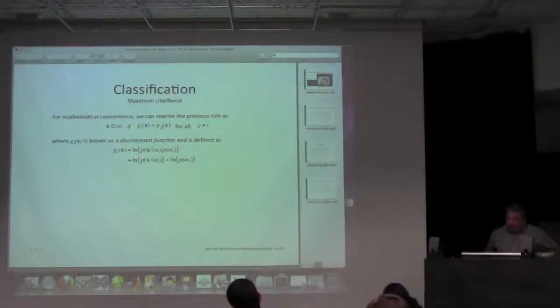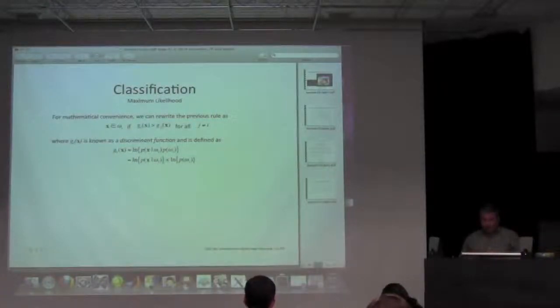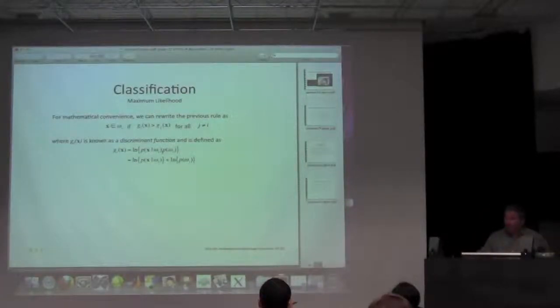All right, now, in this particular case, what we're going to do is form this discriminant function as follows. We're going to take the natural log of each of those terms, g_i of x and g_j of x, and substitute them in. And why we take natural log should become obvious right now. We're going to assume it's Gaussian. There's an e in there, and that gets rid of the e. If I have the natural log of a product, that's the sum of the natural logs of the individual components.